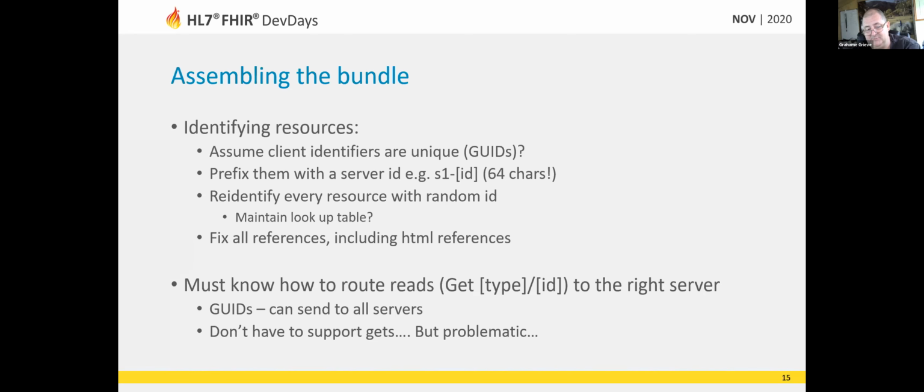Now, IDs are limited to 64 characters. So that means that the source server has to be limited to 61 characters so that I can prefix it like that. 64 characters is a heck of a lot of characters, but we've had a few users who said, I've run out of characters because I've got chains of this stuff going on and I've got complex IDs and 64 is not enough. Can we have 128? So 64 characters is actually an external standard, but as far as we're concerned, if 64 is not enough, nothing will be enough. People will just keep making up longer IDs. You've got to work with what you've got. But you can prefix them.